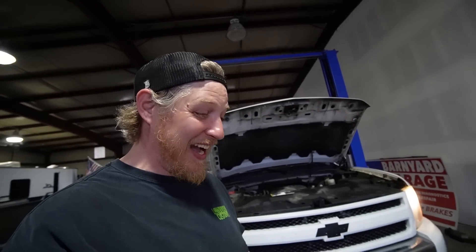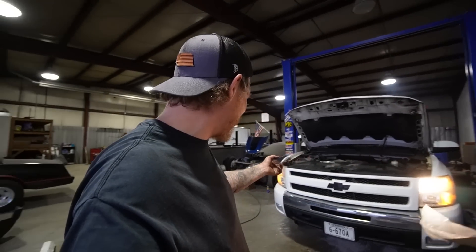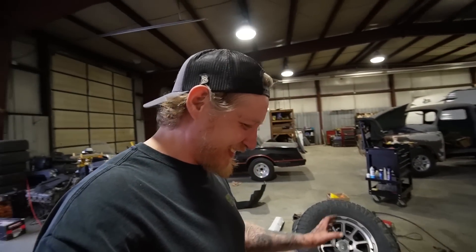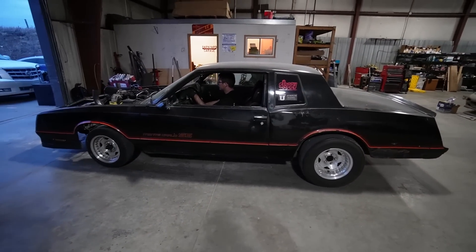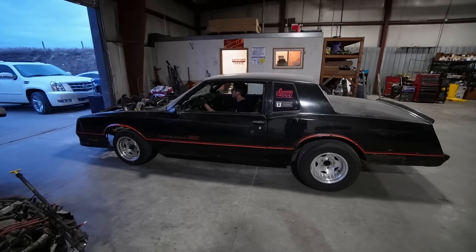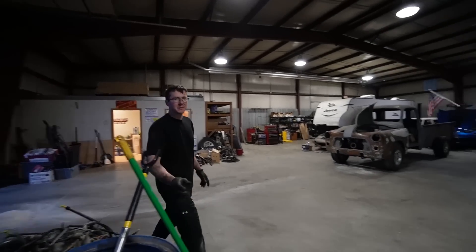All right, we're going to button this up. We're not going to be able to finish the exhaust right now so it's just going to be very loud for a while, but that sounds great. I need to replace a headlight I guess. That's awesome, guys — let's get this finished up quick.